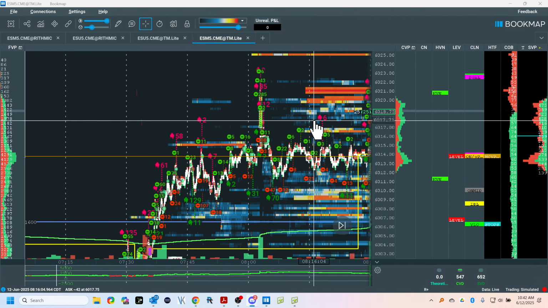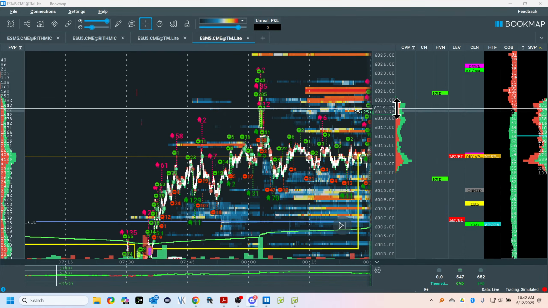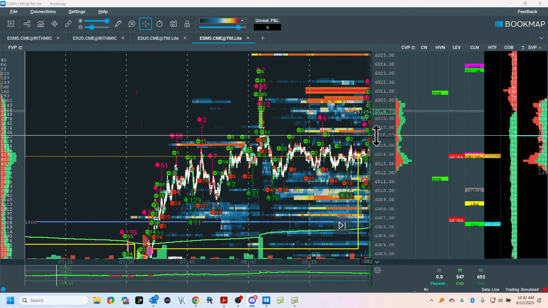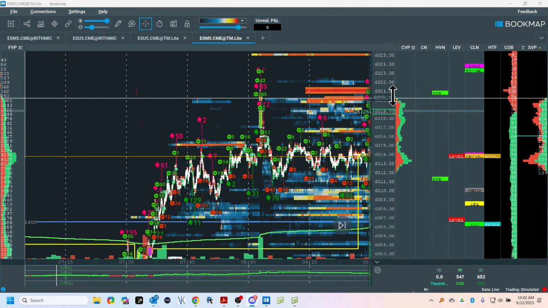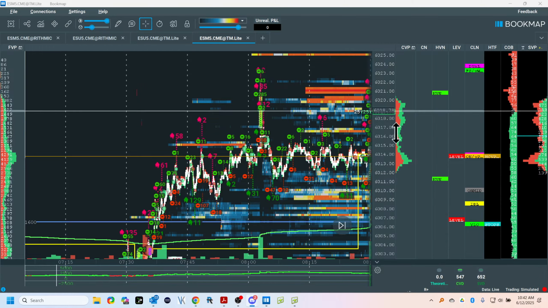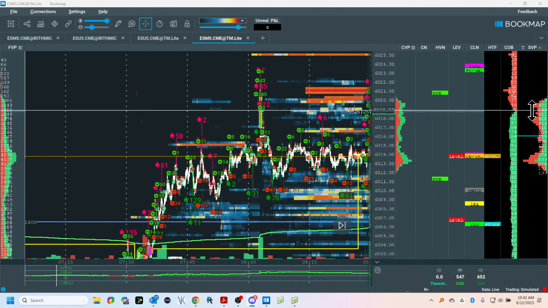Now, the other thing about the profile or the auction market theory is the behavior of the auction is happening in multiple time frames, whether it's the intermediate that I just showed you or whether it's a little microstructure, it's all the same. So I kind of think of these as stores because it's shopping. What's too high? What's too low? What's retail? And what is this retail? How can I have a retail price here and have a retail price here and have retail prices all over the place? Well, as the market moves around, what is it really doing?